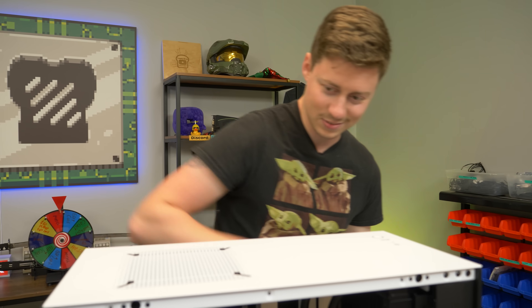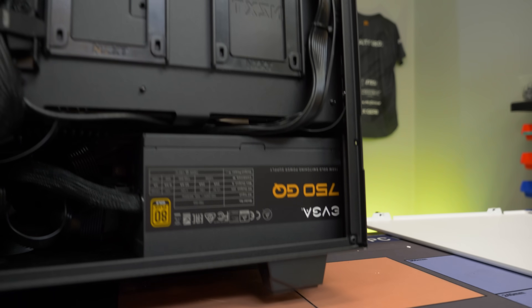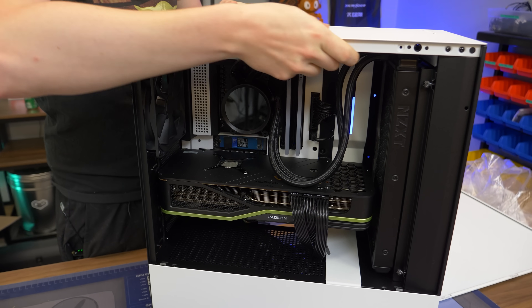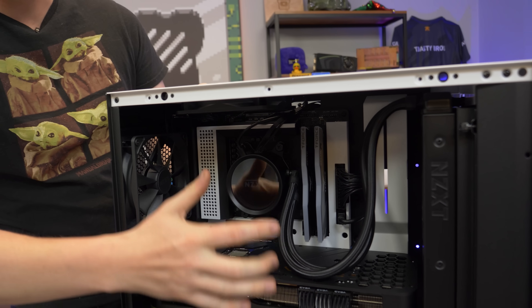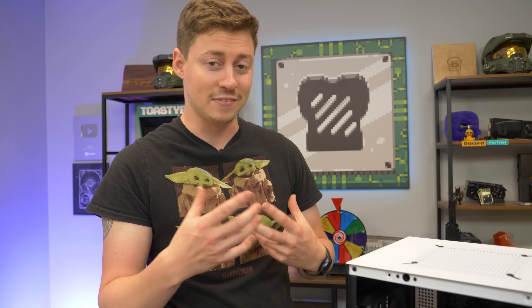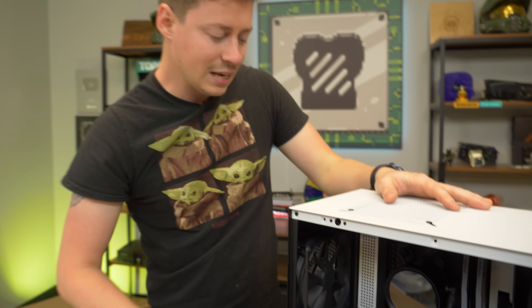There are some people who think cable management isn't that important, but NZXT is one of the bigger companies out there and they clearly take pride in it. I also realized they used their B550 board — their own NZXT board. The last few builds we've had, they didn't use their own, because honestly their boards are really expensive — not because they're overpriced, but they have a lot of fancy stuff: custom colors, fancy metal covering a lot of the PCB. You kind of get what you pay for.